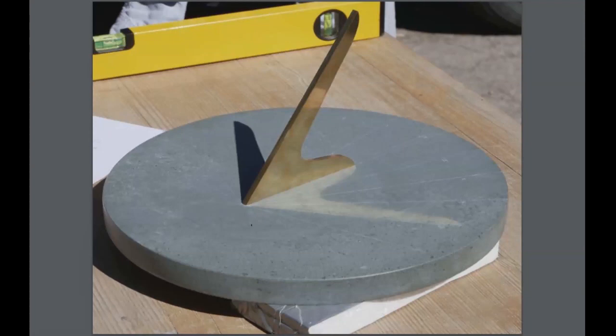Question two: is there a time of day — you can choose your time of year — when we could see reflections off the long narrow face onto the dial plate? Question three: would the answers to either of the first two questions be different if this sundial was designed for a location north of the Arctic Circle? And one final, more challenging question: at the time this photograph was taken, the reflection gave rise to this bright patch — is it possible to get a reflection so that it instead casts an image of the sun onto the dial plate or a nearby surface?